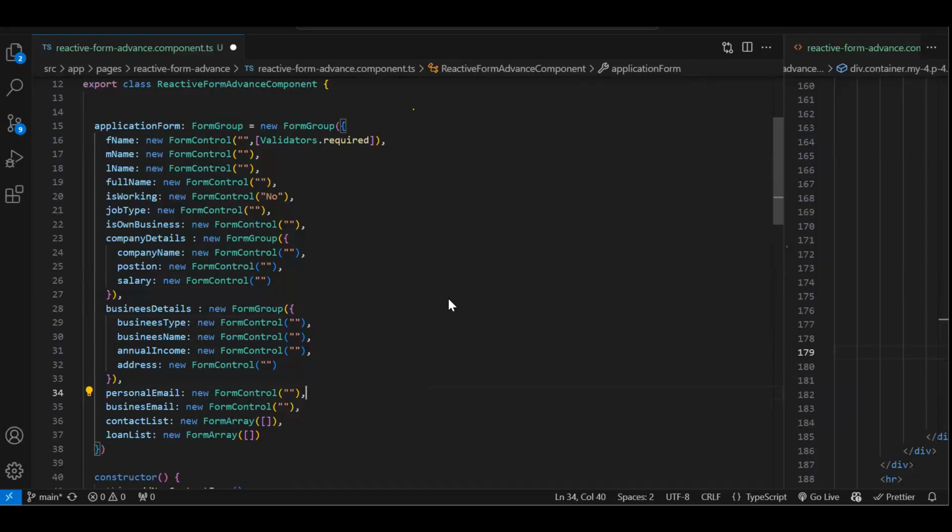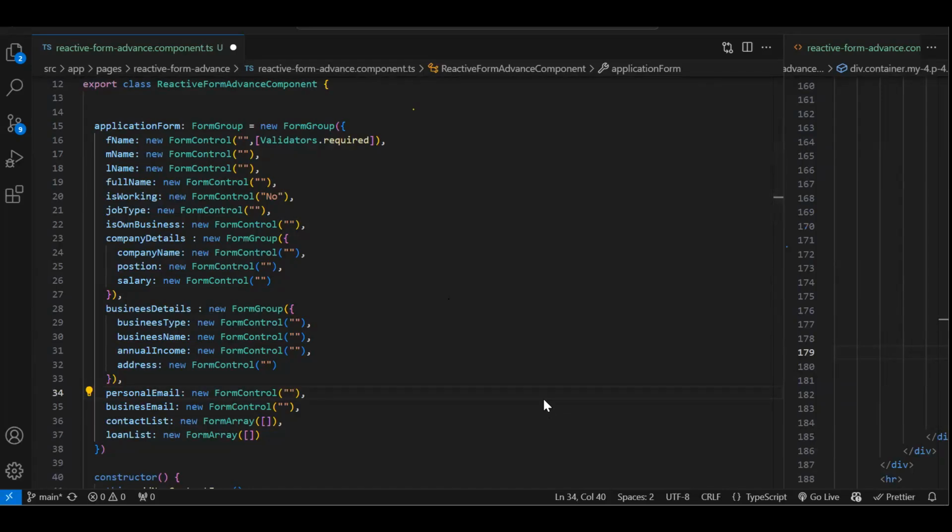But the thing is that in the table, the first row is input. Let's suppose there are seven rows, seven columns, and that is emitting around seven times. There is no alternate way. That's what I said. If you don't want it on every input value change, and you have a save button, then on click of the save button, only once you will emit that. But if you don't have a save button, obviously on every control value you have to emit it back. Okay, sir, fine. Thank you so much.